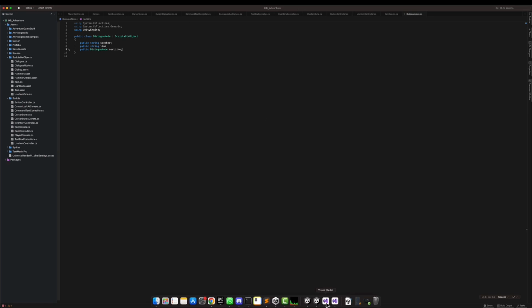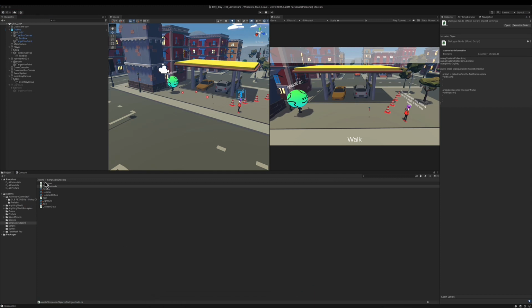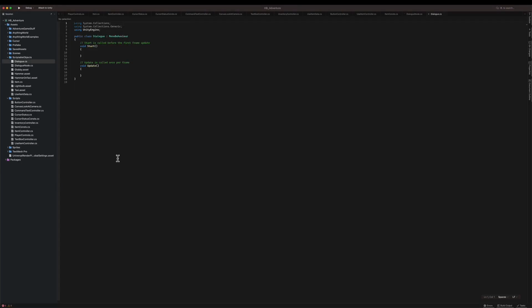Okay, so that's DialogueNode. Let's open the Dialogue scriptable object, erase this, and just do ScriptableObject.